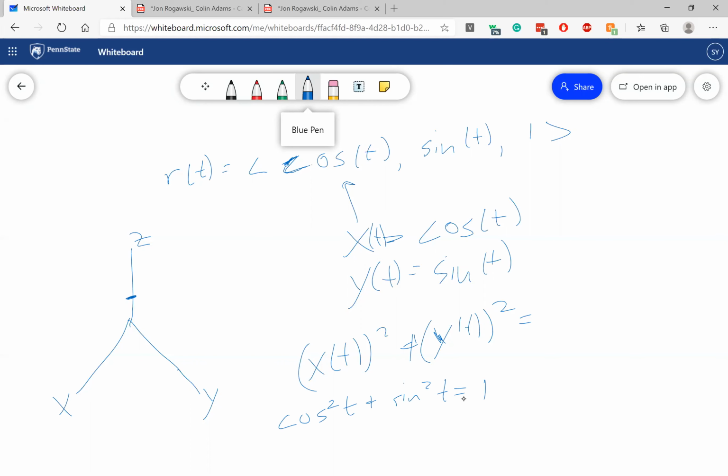So you see we have x squared plus y squared is equal to 1, so it's a circle. We're going to end up getting a circle, which is a unit circle. So over here, this is going to be x is equal to 1, and this over here is going to be y is equal to 1. Any questions about this?